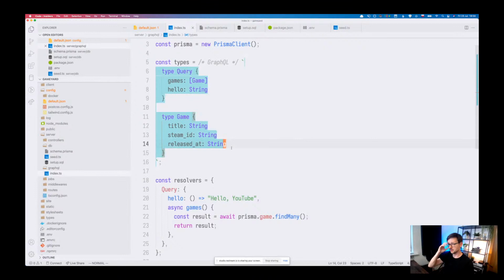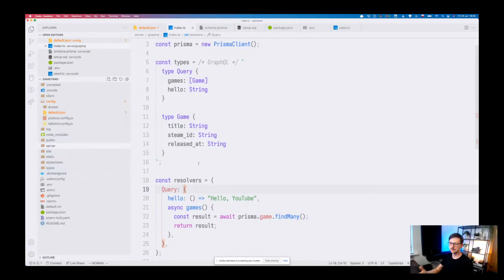Okay, so let's continue. Now I want to show you how to connect React with this GraphQL endpoint we created. So we have a GraphQL endpoint. It's an API that we have in our application, and we can now try to display this data on the client. So we are switching from the server to the client.